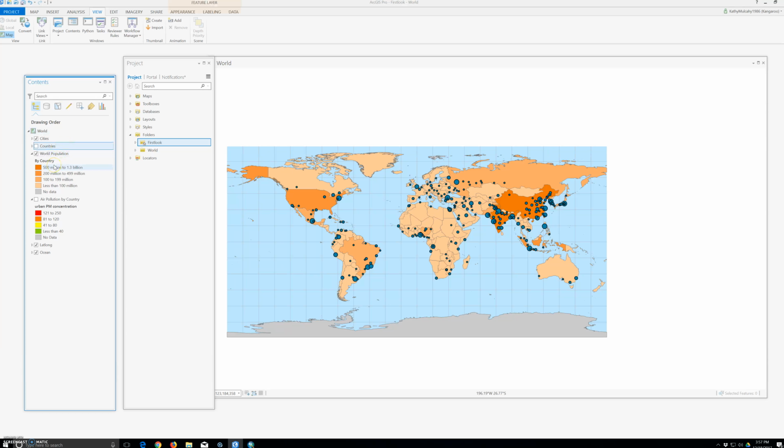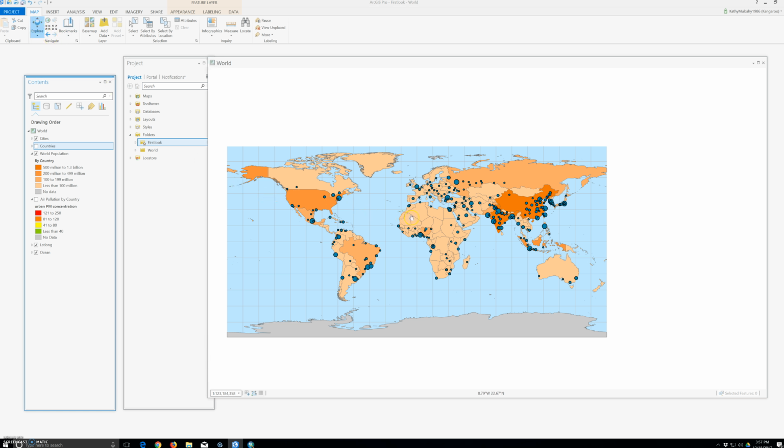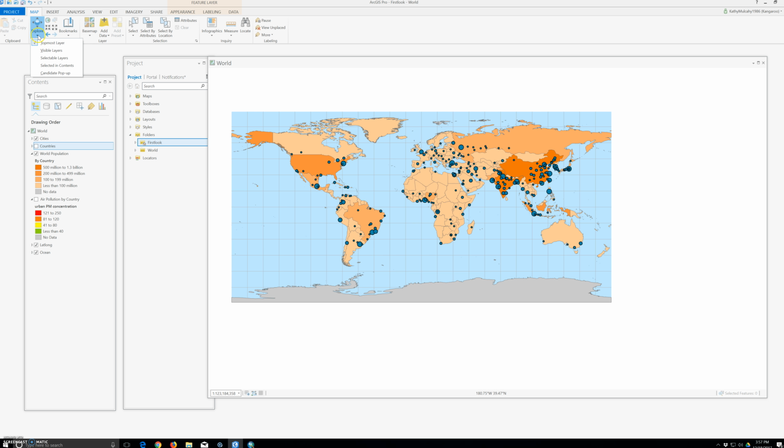So we're going to explore the map. To navigate around the map, you will use the explore tool. Going to the map tab. If you want, you can right click the explore tool and then click add to quick access. Wow, so cool. All right, so let's see, explore. I don't see anything.